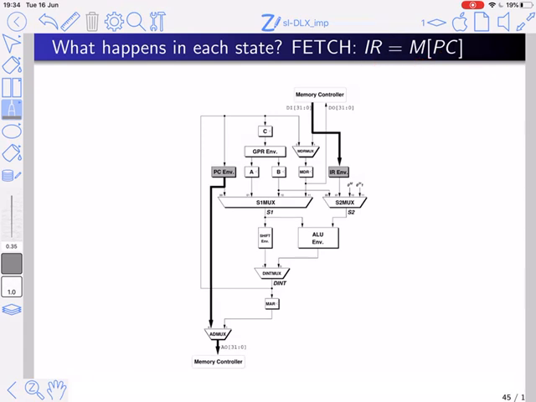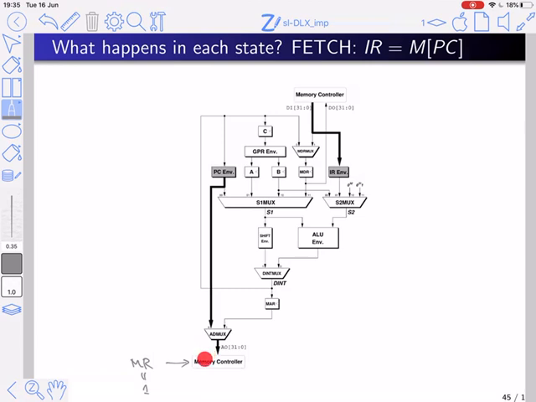How does this take place? Okay, so the PC is directed through the AD-MUX to the memory controller. This will be the address input of the memory controller. The controller tells the memory that it wants to perform a read. So this would be memory read equals 1. Very good. So now the controller knows that it's supposed to do a read from the address given through here.